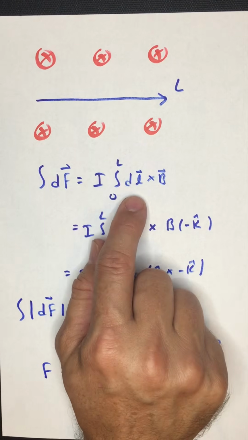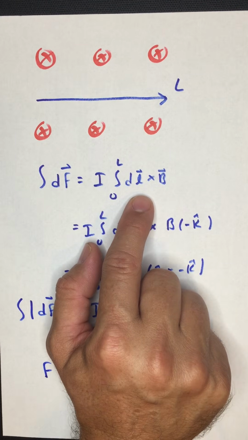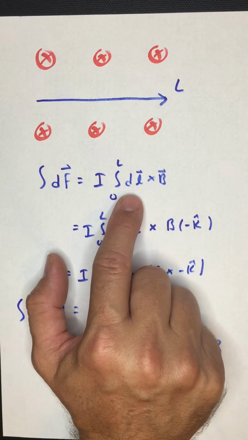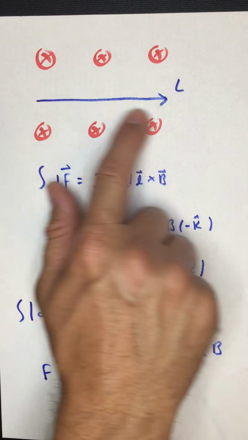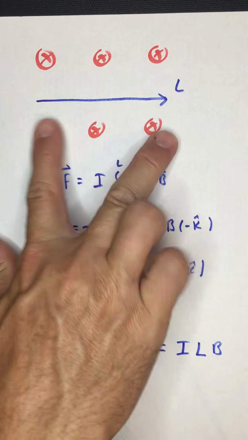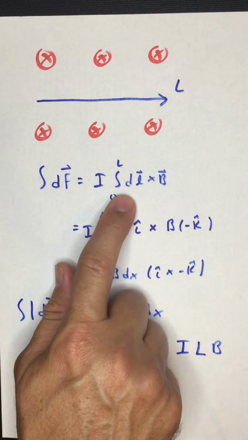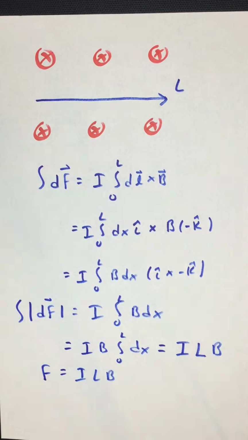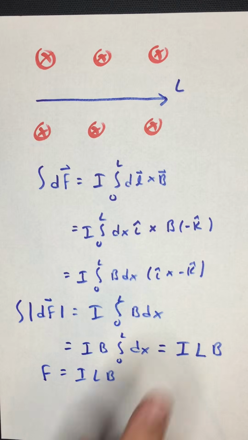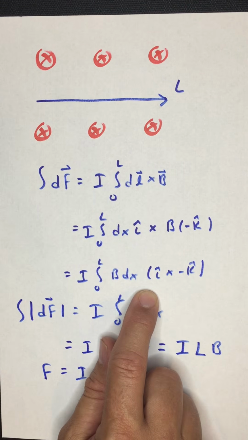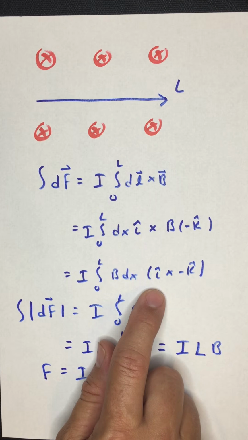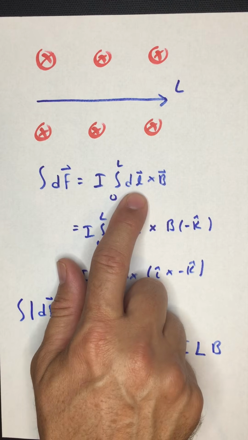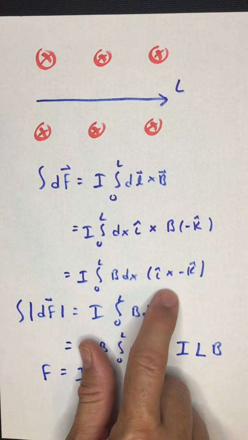You could look at this equation and figure out that you could get there pretty easily just from recognizing that if dL is a path over this length, well, that's a straight path of length L. This is going to have to evaluate to some sort of capital L. So the calculus, I think, in this case is a little bit more complex than just reasoning our way through, but it's important to be able to do this. It's important to be able to turn this expression into this and this.